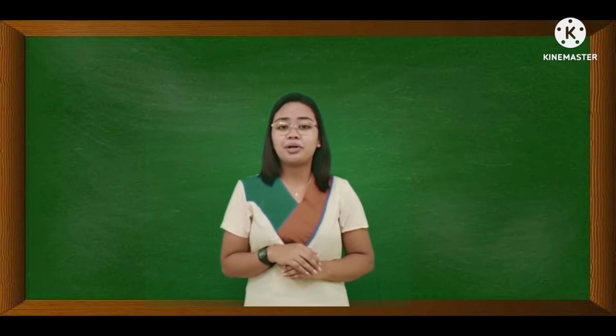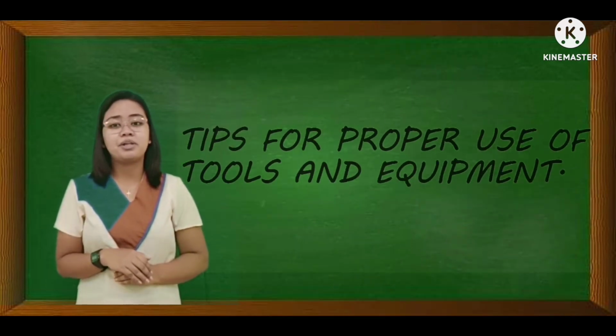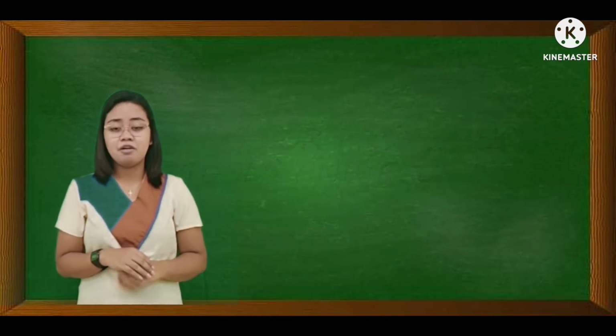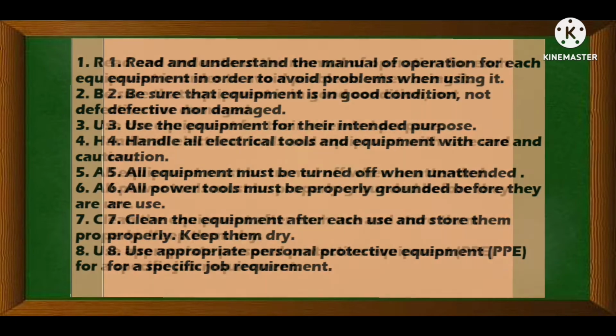It is also important to use the appropriate cleaning tools and read the user's manual, which is included upon purchase. Now here are the tips for proper use of tools and equipment. First, read and understand the manual of operation for each equipment in order to avoid problems when using it. 2. Be sure that equipment is in good condition, not defective nor damaged.